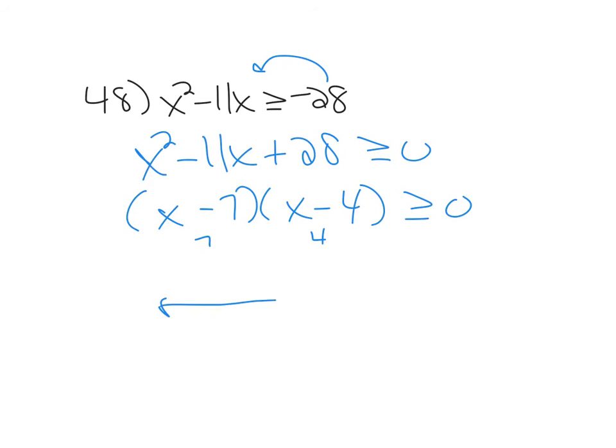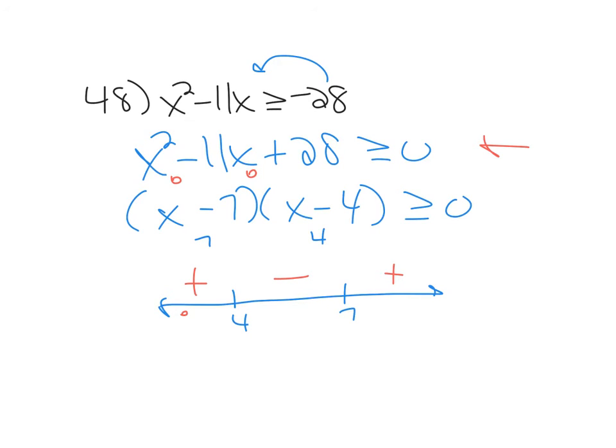So when I make my number line here, I'm going to put a +4 and a +7. And I've got to just figure out where it's positive, where it's negative. So I'm going to plug numbers in. That's all I'm doing. So let's plug a 0 in up here. It'd give me a 0 there, a 0 there. So obviously that side would just be 28. 28 is positive, so I'll put a plus sign. Now I told you the signs alternate every time, which means that's minus and that's plus.